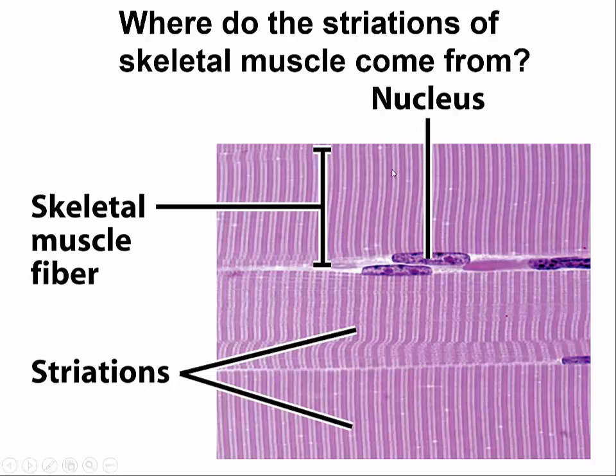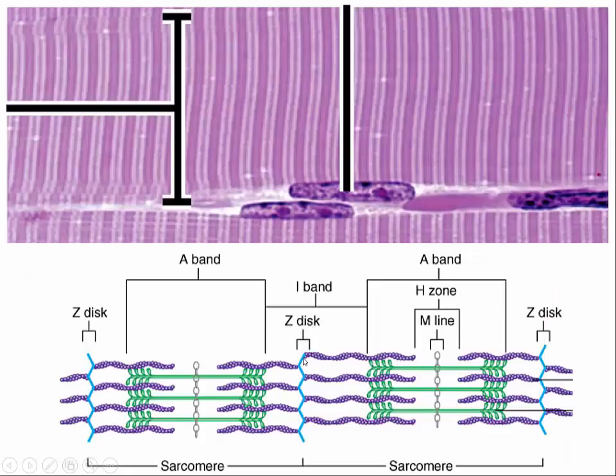So this is one muscle cell. Here's the other muscle cell. This is a nucleus. And we're going to see that there are thick areas. Well, actually, this is the A band. There's the next A band. And then in between is the I band. So you have your sarcomere here, and this is a Z disc.